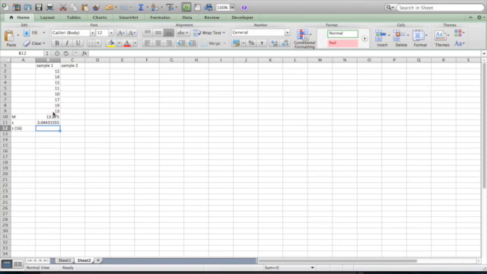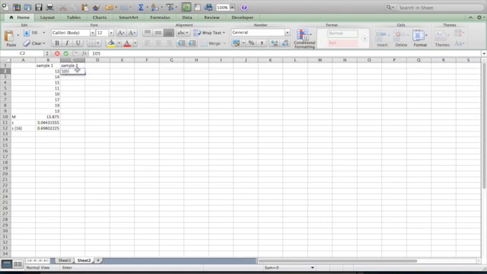So there, I've calculated the mean and the standard deviation, and now I'm going to calculate the z of 16. I'm going to take 16, subtract the mean, and divide by the standard deviation. And we have the answer there.